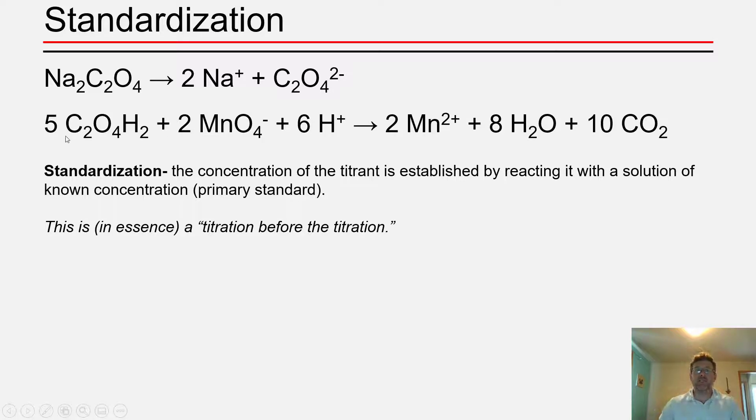So the full balanced chemical equation is 5 moles of oxalic acid react with 2 moles of permanganate and 6 moles of protons to form 2 moles of manganese ion 2+, 8 moles of water, and 10 moles of CO₂. Every reactant and product in this chemical equation is a colorless chemical species except for the permanganate, which is bright purple. The idea in using this titration is ultimately to establish the concentration of oxalate or oxalic acid in a chemical unknown. And this can be used indirectly for things like determining the concentration of calcium in a urine sample, which is what our example on Friday will cover. So this is actually a titration that has a lot of biomedical relevance and can be used to assay for kidney stones and similar problems in your urinary tract.